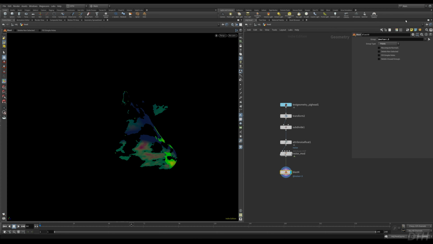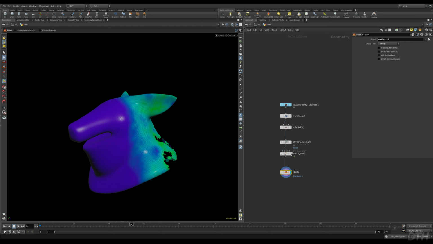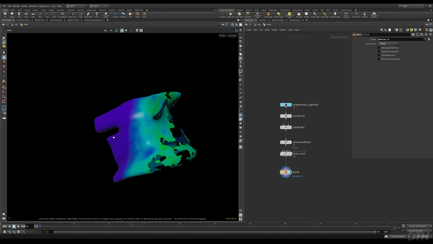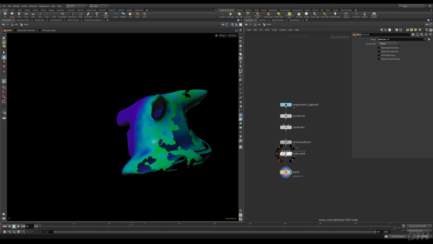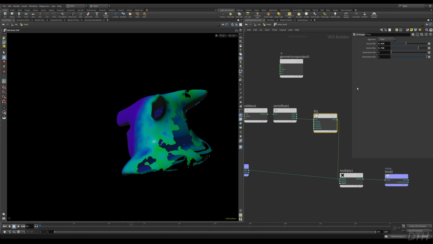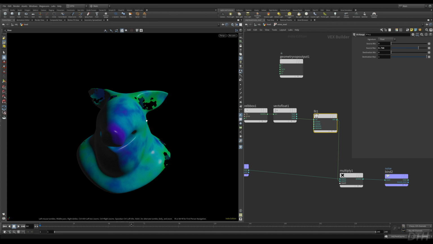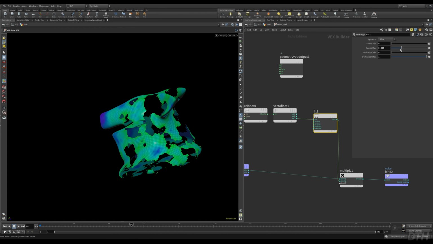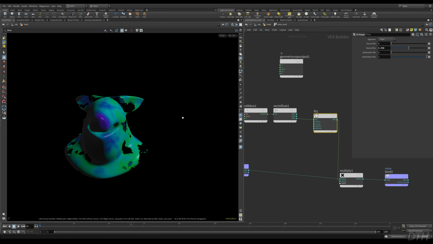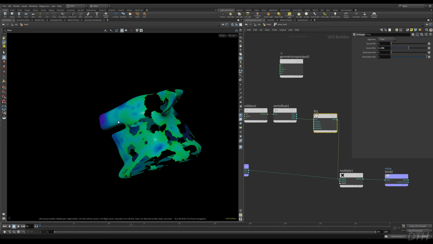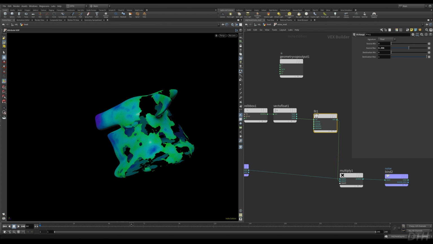And so instead of blasting noise less than 5, I'm going to blast noise greater than 5. And if I go back to my point VOP here, maybe I want that noise to affect a little bit more. So I'll bring that down and maybe bring this down. And yeah, that seems fine.